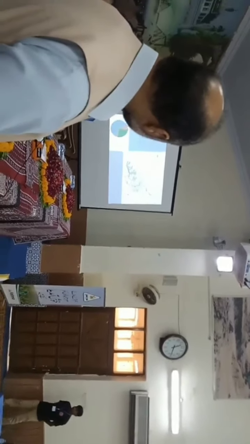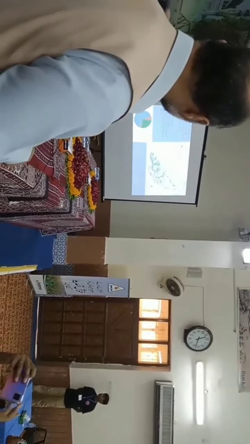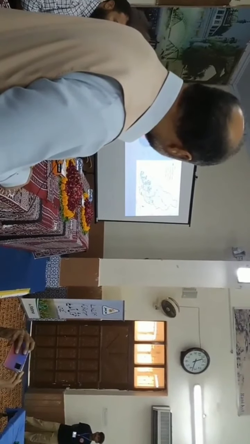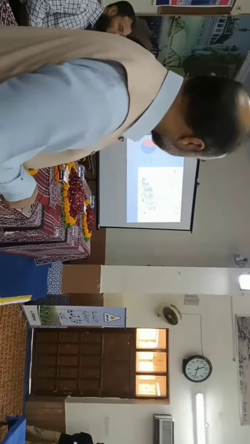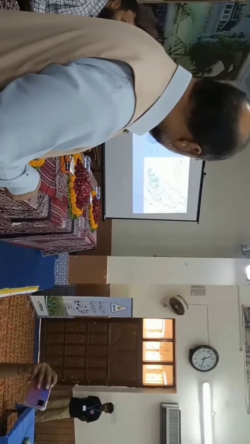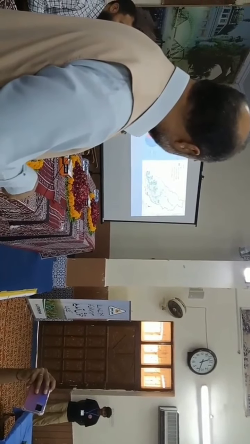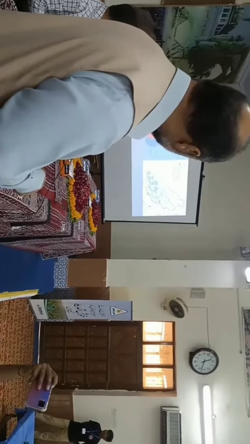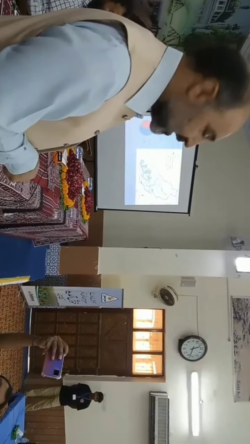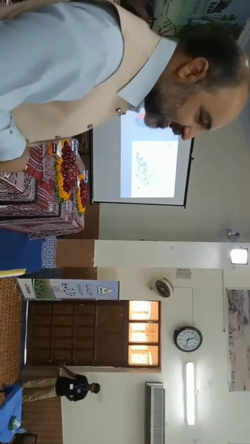Out of the total, 76% of the agricultural land is exposed to flash flood, because this region is dominated by flash flood, while only in this region we have riverine flood, and 24% of the agricultural land is exposed to riverine flood. Now, this is not the end of the story.